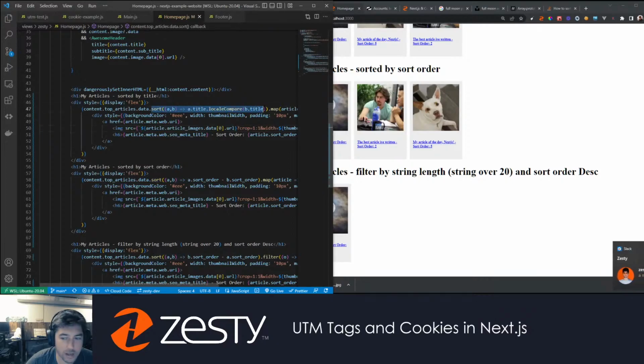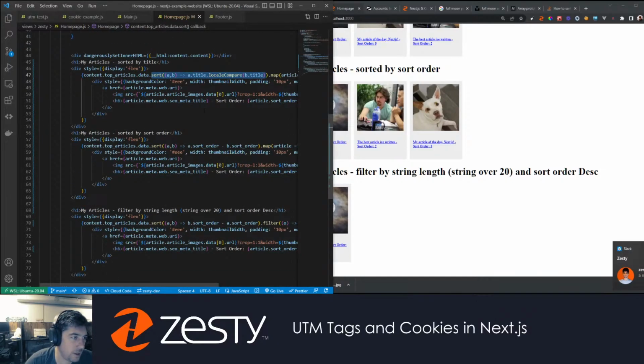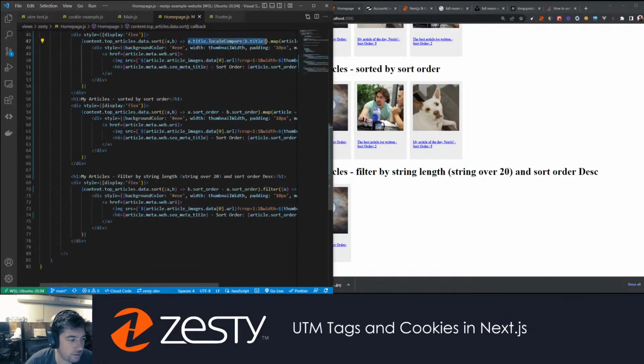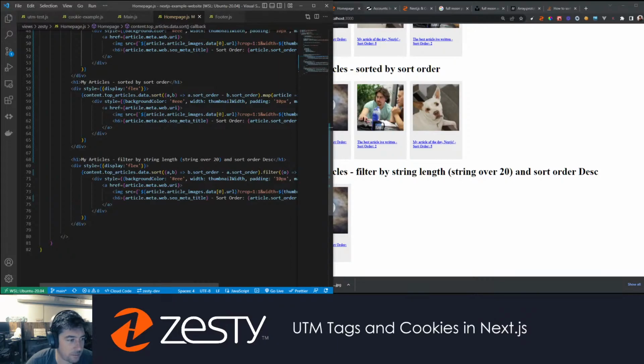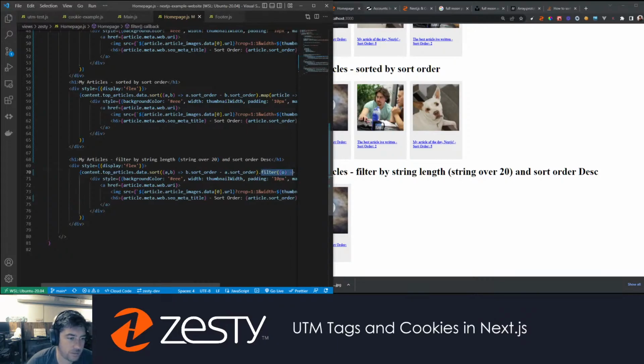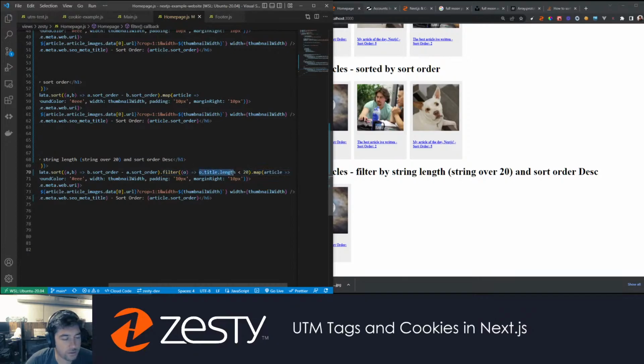Just know you can simply pass a sort compare. When you run a sort, you compare all the items against each other and you pass it a function. When you're doing a filter, you actually look at one item here, and then you can take the information from that item and make a decision on it. So you could do more than just check the length of a string. You could check if it has an image, right? Not show it if it doesn't have an image. You can do length, you could do article, you can do dates. It's up to you, but this just needs to return a Boolean, and then you're all set.